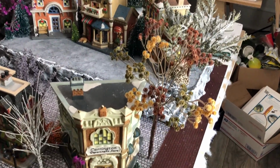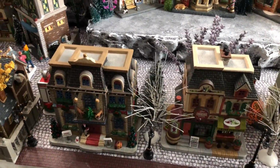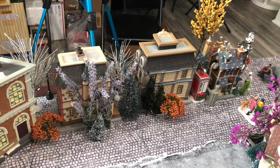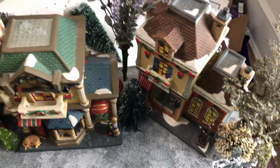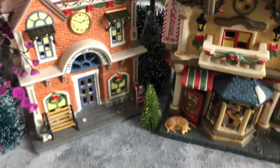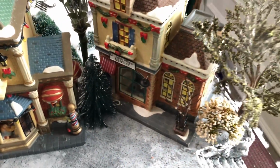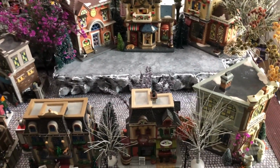Okay, so these are the trees that I have added so far, as well as bushes and little flowers. And let me show you what I did behind here to hide my cords. I also ran some bushes and trees and things like that along here. And then in the back over here, I added these taller trees, and then of course some in there and here and here. I like using a lot of greenery and trees in my village. I really love the way that it makes everything come to life.